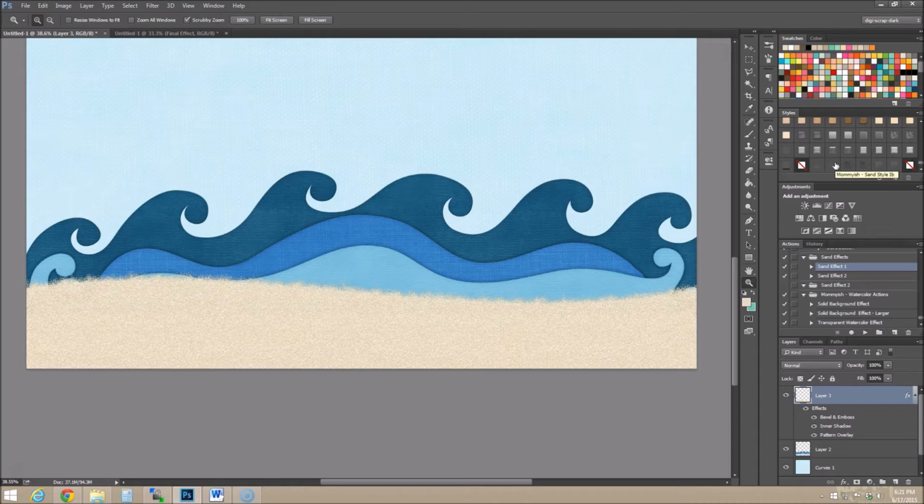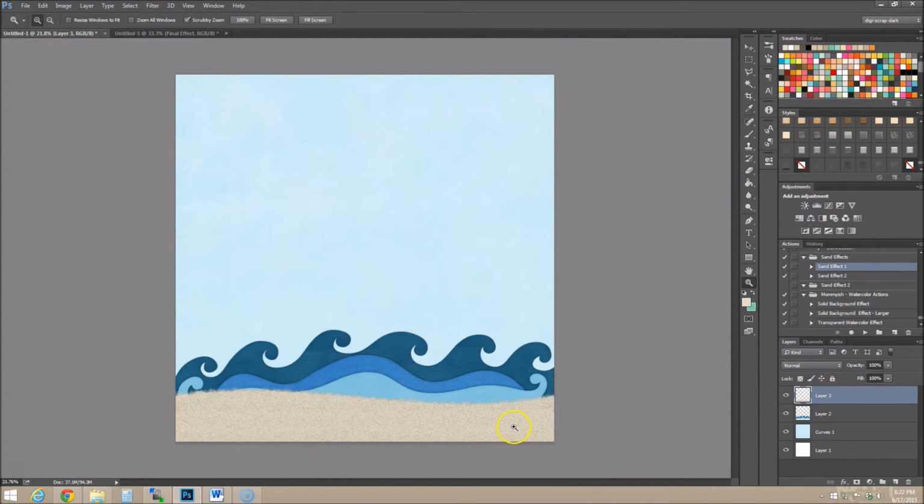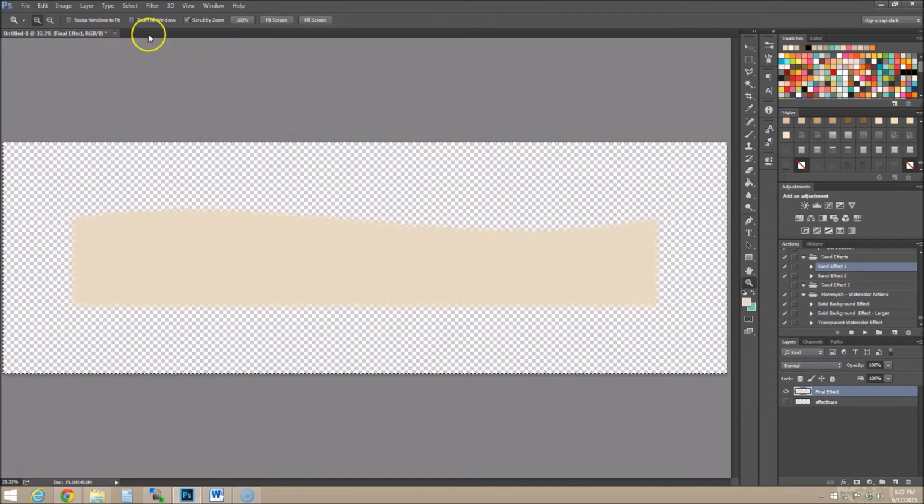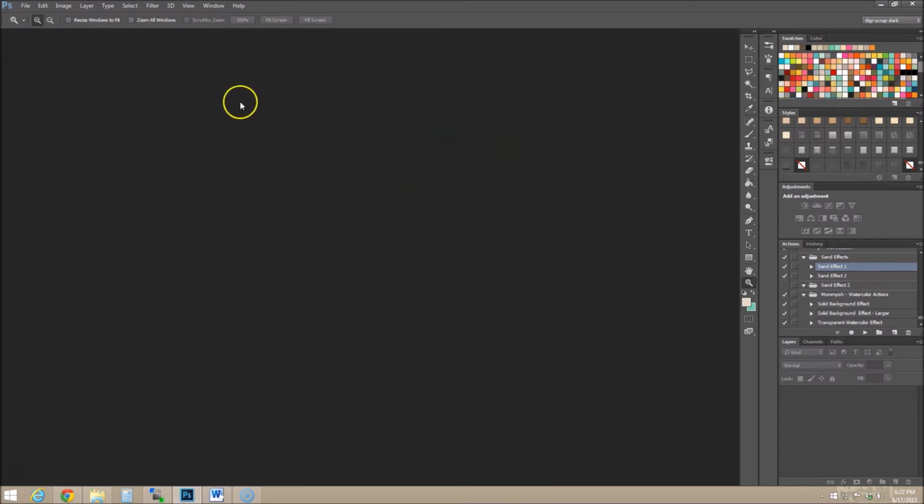The second blending mode doesn't work as well with light colors. But you know, it is definitely personal preference. You may like how that looks. It looks a little more shimmery. But yeah, so that's it. Then I would just rasterize my layer style and go about making my page. So again, I'm going to close this document and we're going to start anew.